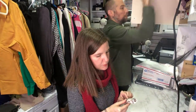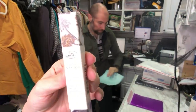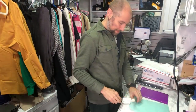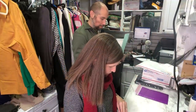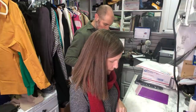Okay, this is a Pura Naturals natural mascara. You guys know if you're here for any length of time, I'm into the natural beauty. I bought this by accident because it's brown and I don't wear brown, but somebody does and they bought it. They paid $12, which is about retail, so that's good. Yeah, all right. Got my money back.